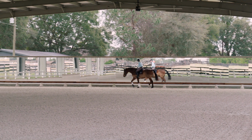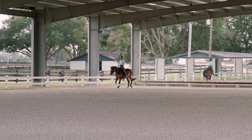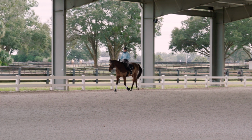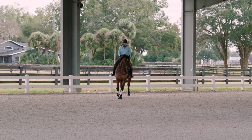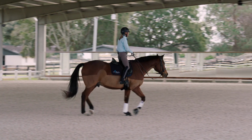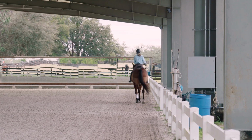Just get this picture of what you're seeing now, because I promise that this picture will be different after we warm up. So we're just going to take the time that we need to for him. That doesn't mean that I'm not going to keep asking. So with this horse, though, I'm going to let him trot around a couple of times. Sometimes your older horses need a little bit more time. And if he doesn't go, I might ask again. And if he doesn't give, I might ask again.